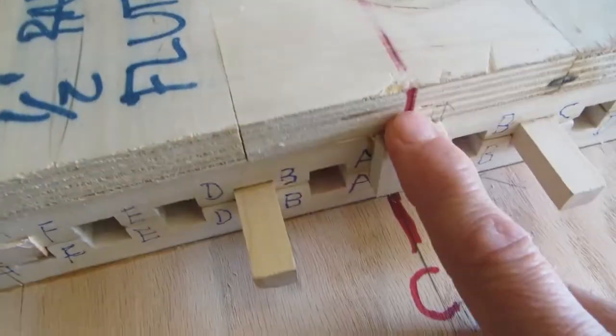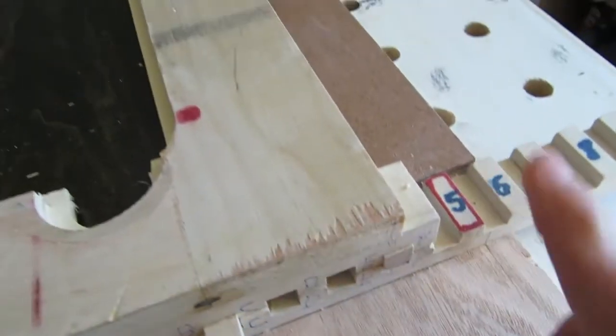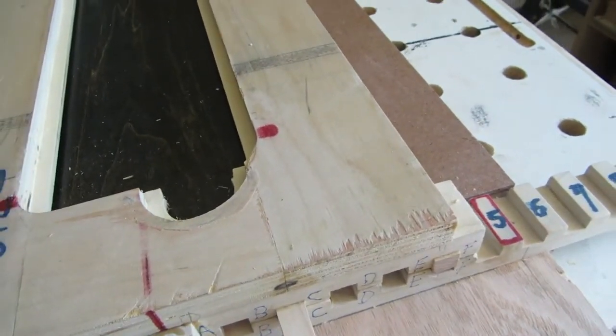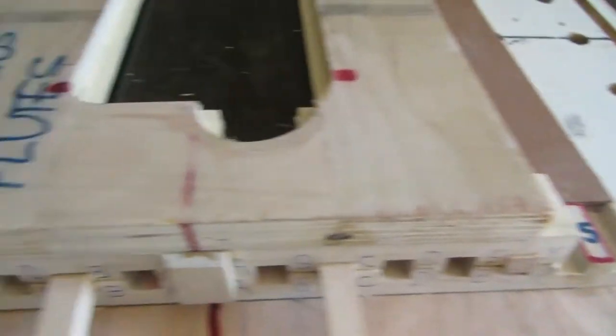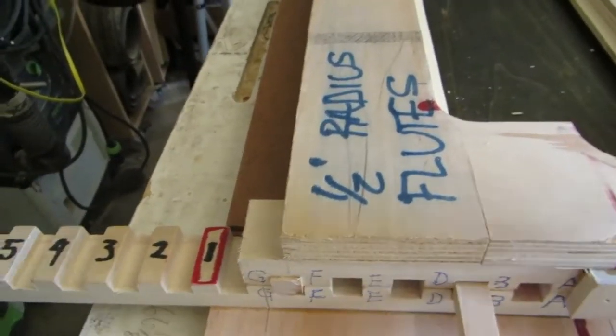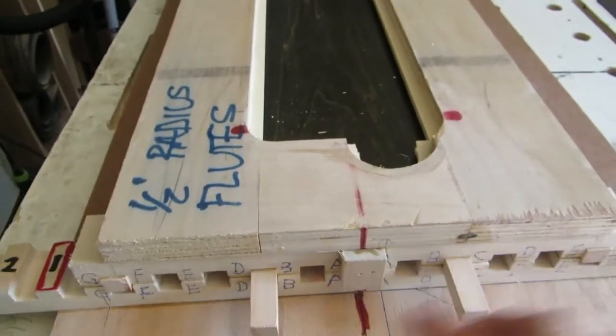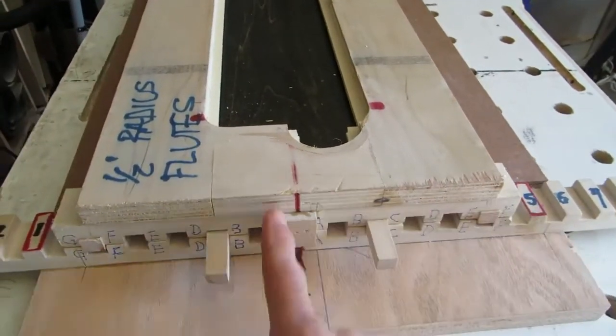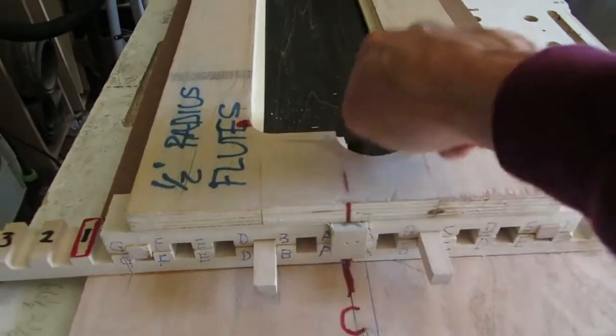That's my center. That's going to be my center flute. I also have red here and red here and also at the other end so I can't skew the jig and I know at that point that's where I'm registered. If I've got this jig on and I can see those two on the outside, that one and that one, I know my center line is dead center on here.